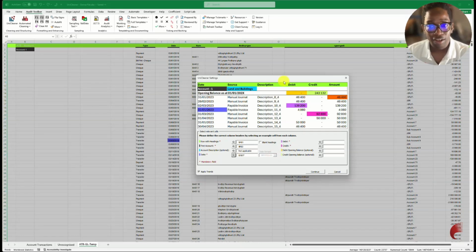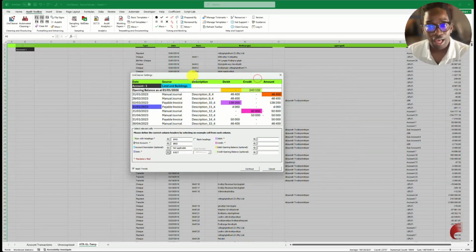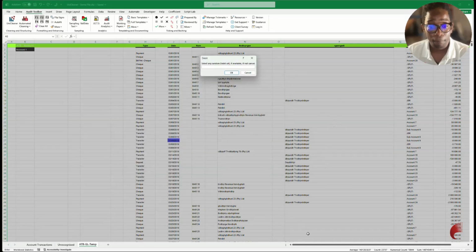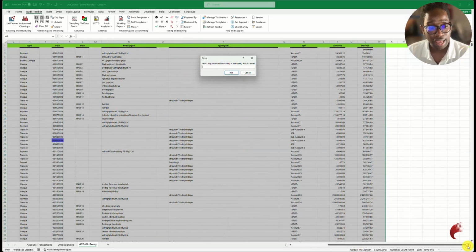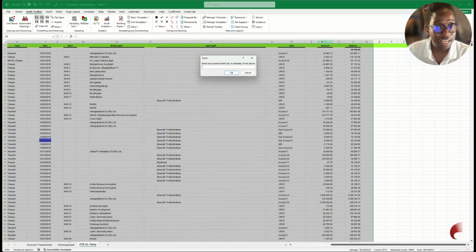Okay, now let's move into our debits and credits on this side. So let's start off with my debit. Now when I click on that, we see I now need to go and select my debit value. And what we notice is that I don't actually have columns for debits and credits split.